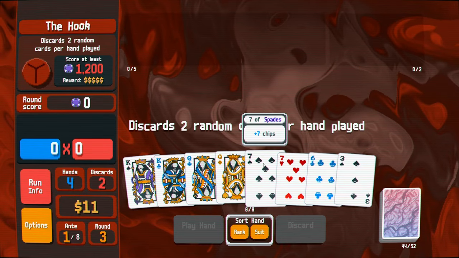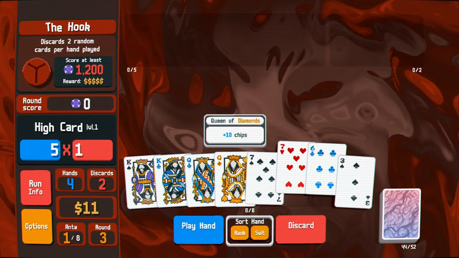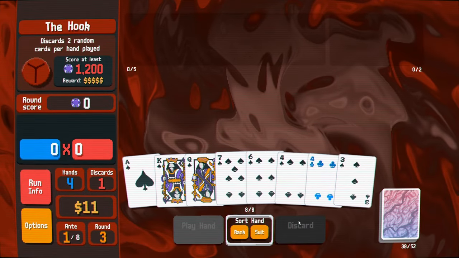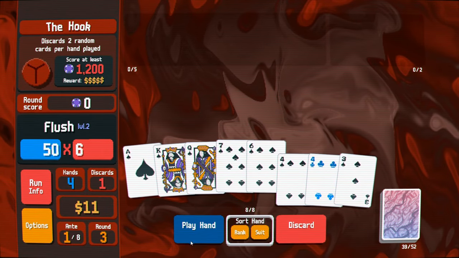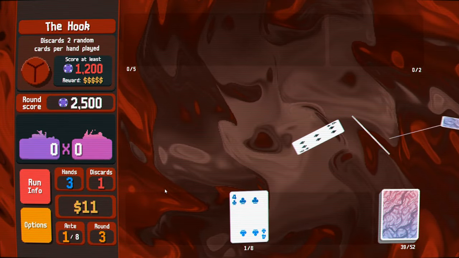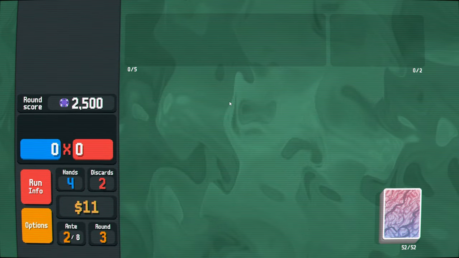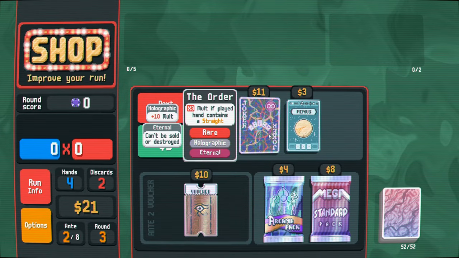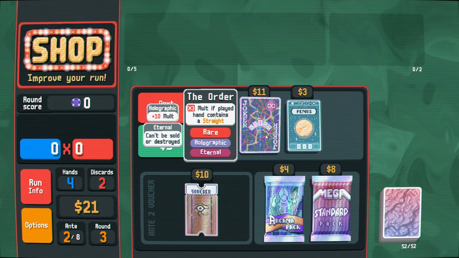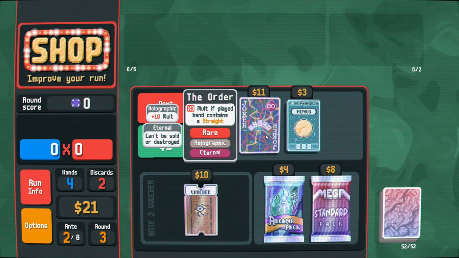Alright, so our hand's gonna shift quite drastically here. Maybe we should just go for a flush since we did upgrade it. Wow. Could not have worked better. Right, something like this that adds mult and then times mult makes a lot of sense.